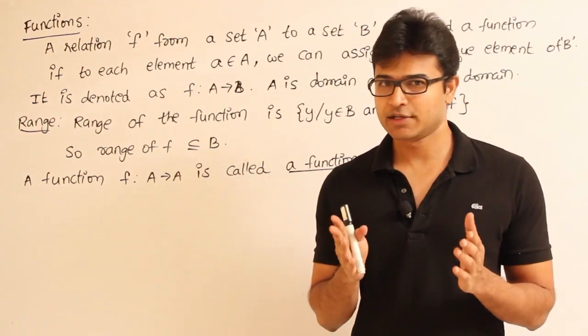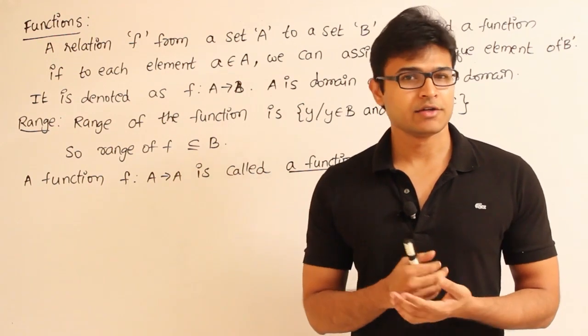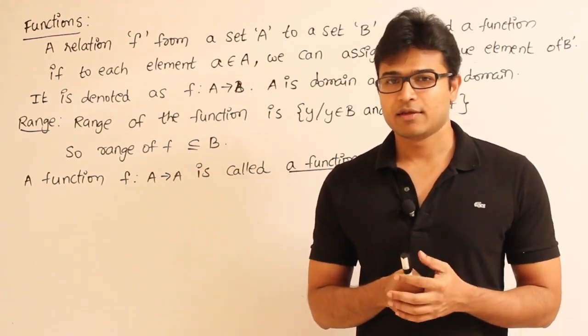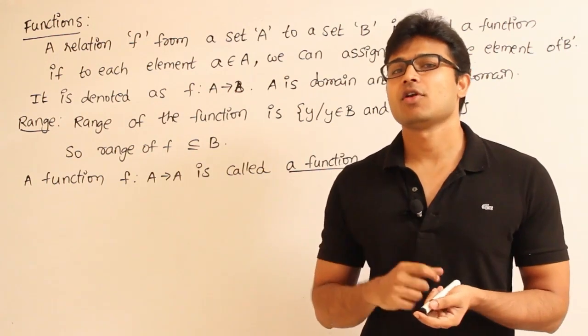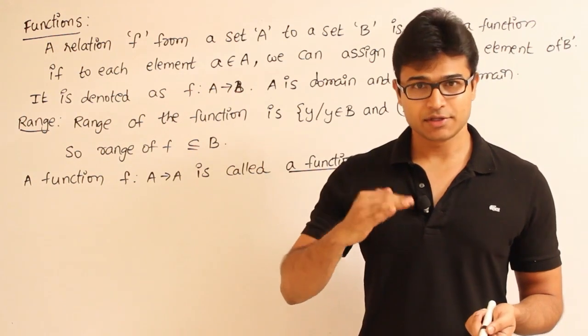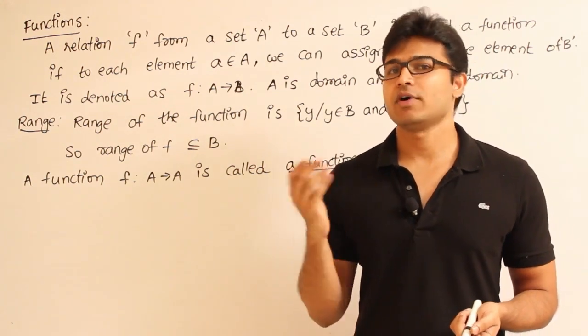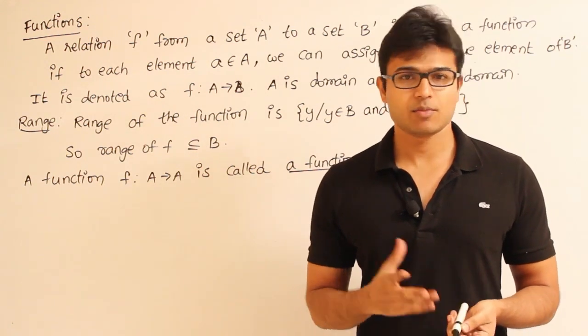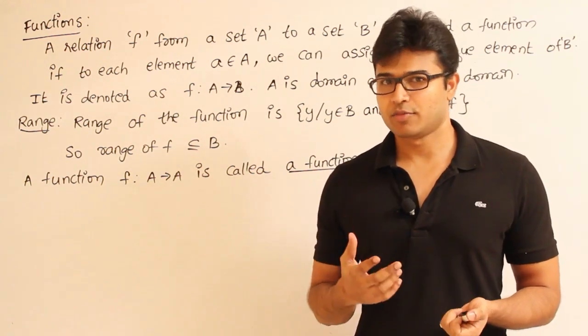If we have two sets A and B, if I apply the Cartesian product, then we are going to get the set of all ordered pairs. Now if we take a subset of the set of all ordered pairs, then that is called a relation. Then some of the relations will qualify to become a function if they have some particular characteristics, or properties. Let's see what that property is.